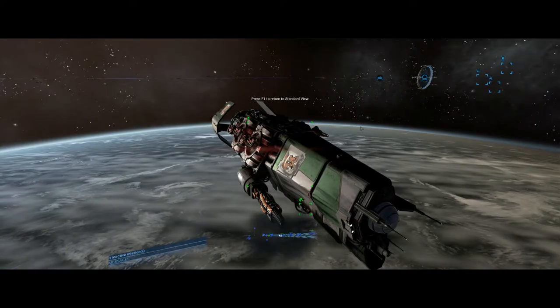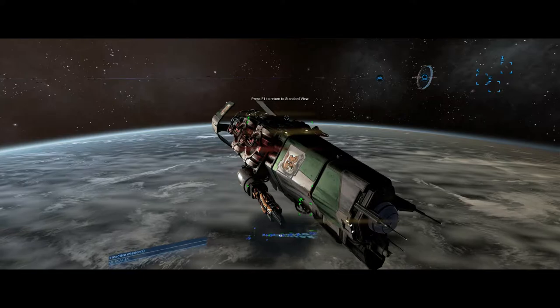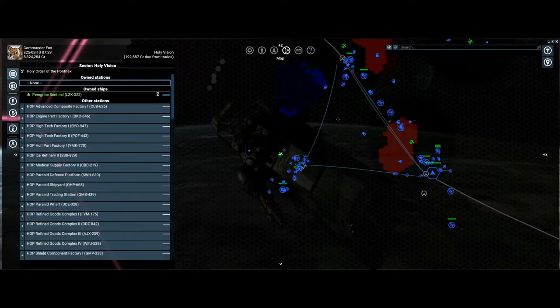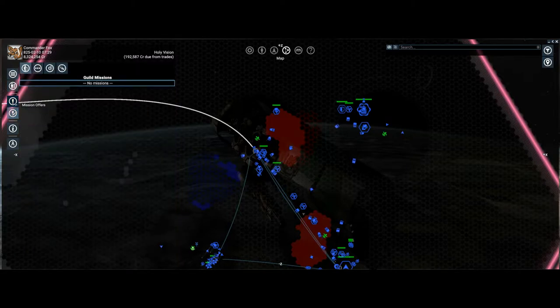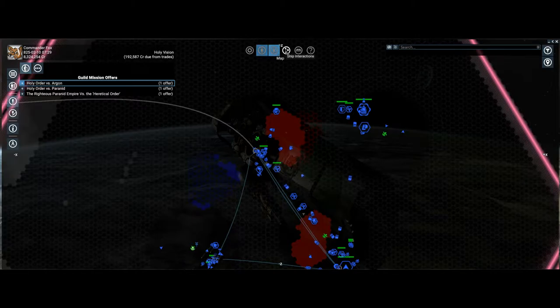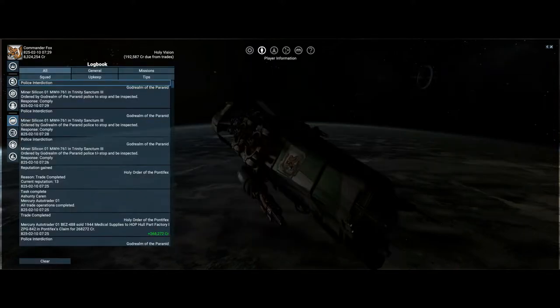My reputation is now pretty good. I've got 10 with the people in this map. What's that called? Oh, Pontifex. Hot Pioneers, that's it, yeah. Holy Order of the Pontifex, I've got level 10 with them. So that's my information. My mission officer, Holy Order versus Argon. Holy Order versus Pioneer. I'll have a look at them later.